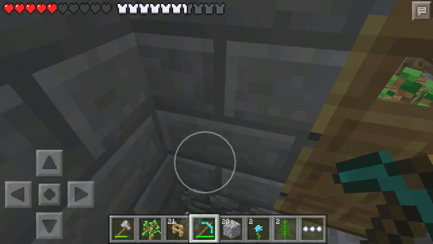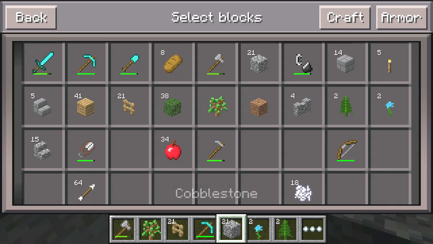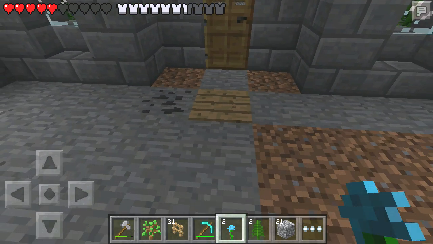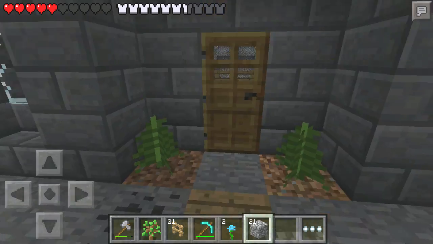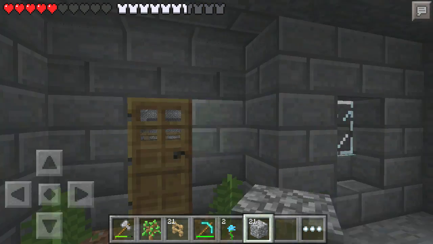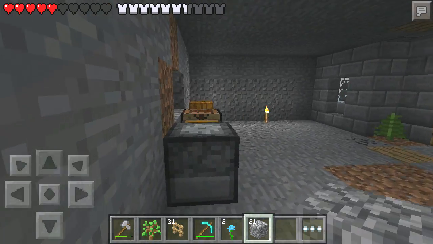Dirt block, not stone block. Maybe I'll try the ferns there. That's not too bad. Gives a little bit of color. Again, a little bit of a different texture, so I think that looks nice.